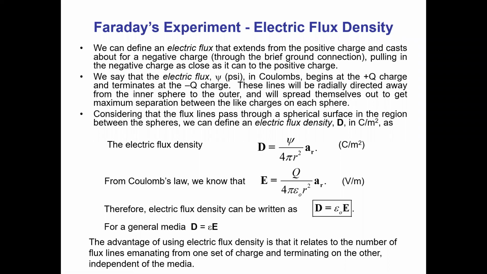Now, something I have to tell you, we've been talking about the electric field from the Biot-Savart standpoint, right? We've assumed a charge, and then we've defined the field from that charge as Q over 4 pi epsilon naught r squared a_R. That really came from Faraday's laws, but it's called Coulomb's law, and there's a lot I could say about this. The constant epsilon naught is experimentally determined, and it's really 8.854 times 10 to the minus 12 farads per meter, or a lot of times it's written as 1 over 36 pi times 10 to the minus 9 farads per meter. I'll spend more time on that in a bit.